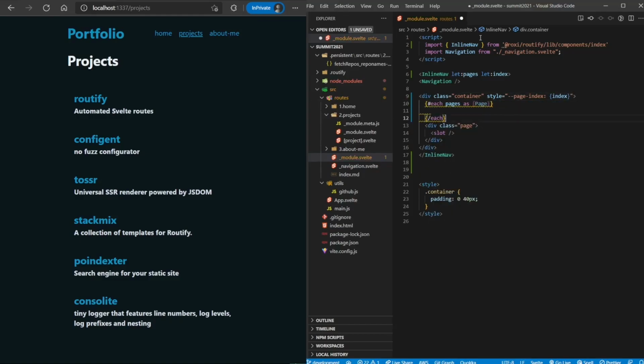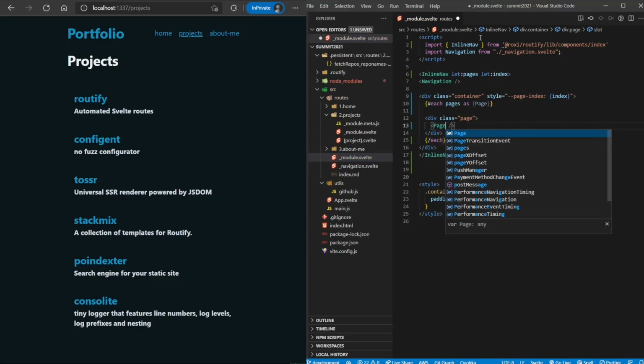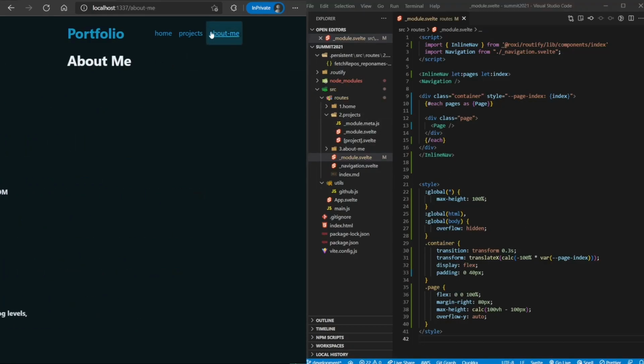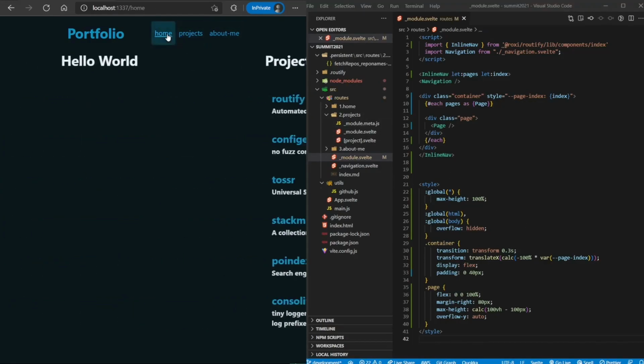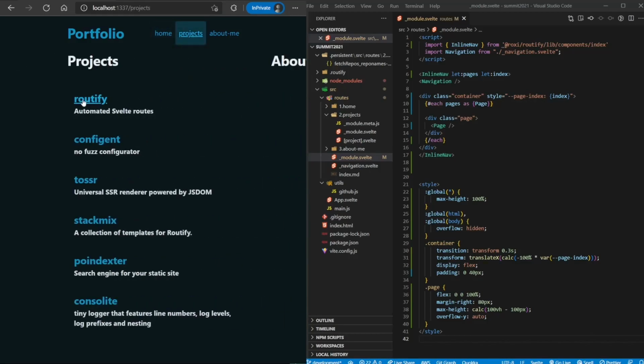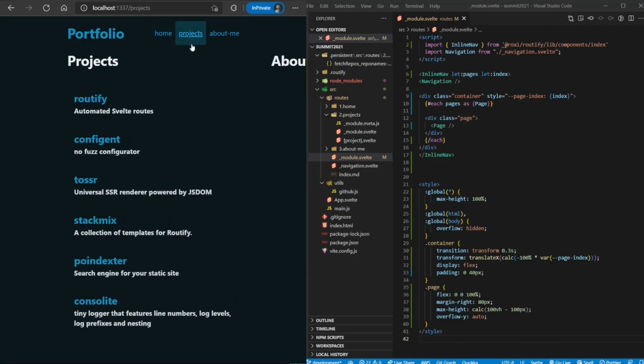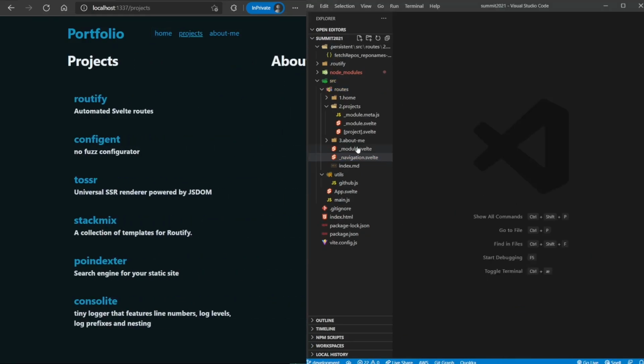Since Inline Nav is going to show all routers on the same page, we're going to organize them horizontally. We are then going to use the index to position the canvas at the correct page. As you may have noticed, clicking the project's link brings you back to the project's index. For certain use cases, this would not be desired, and we would instead want to persist the router state.